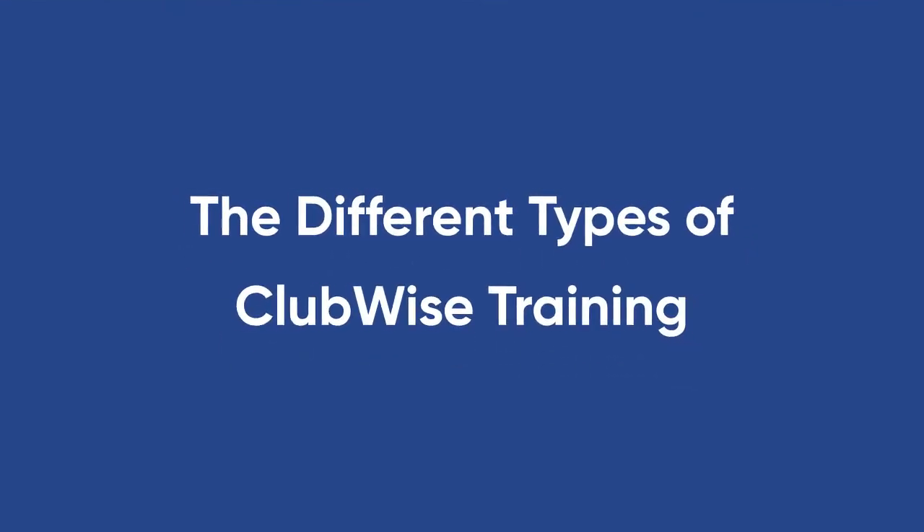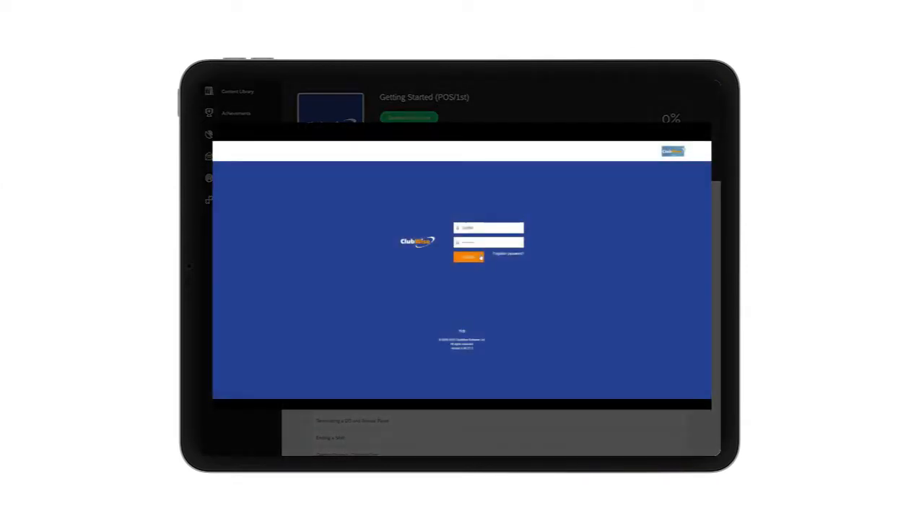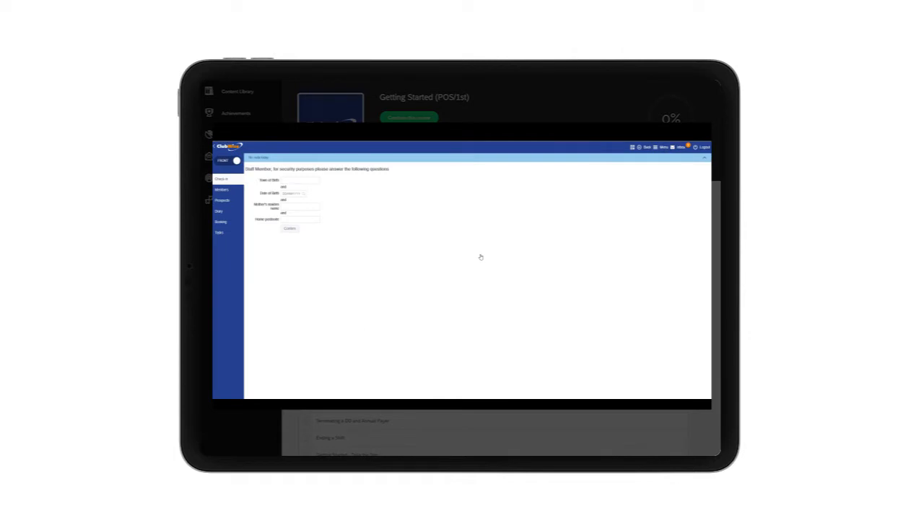Let's talk training. You and your team will have grown accustomed to your current software, but it's all too easy and detrimental to rule out transitioning based on that, given the level of training we provide and how quickly Clubwise can be learned. Simplicity is at the core of everything we do. We offer a multitude of resources and training sessions — not only during onboarding, but also as our software continuously improves. We offer remote training where your dedicated account manager will spend time with you and your team, screen sharing via video call to demonstrate all aspects of Clubwise. We also have an e-learning system — customers have full access to our comprehensive e-learning platform, which covers every module of Clubwise, consisting of training videos that can be accessed at any time for complete flexibility.